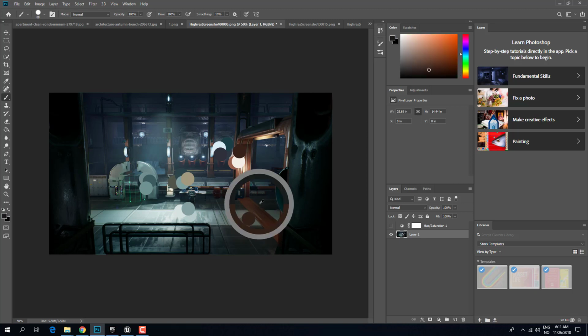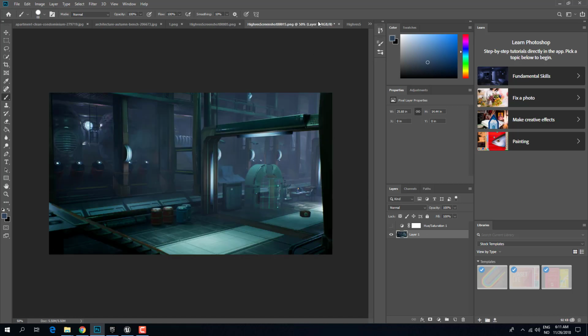And we have a look. And that way we can then figure out how well our area is truly lit.